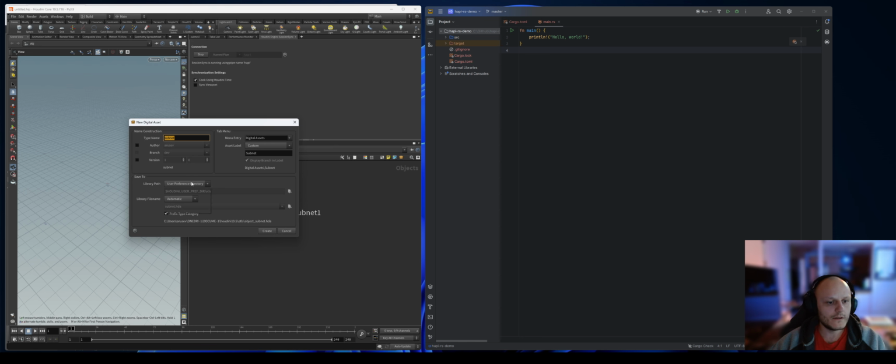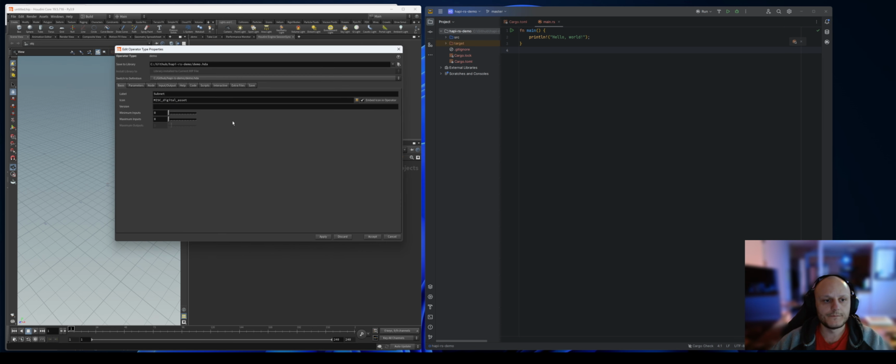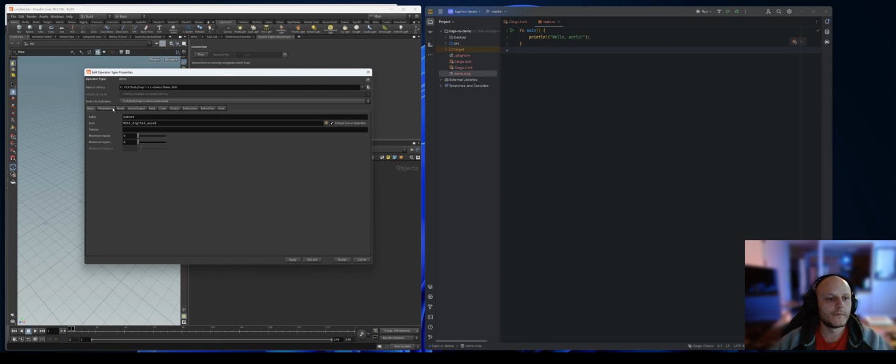Okay, digital asset, custom path is going to be here. Prefix, and we call it demo. All right, hit create. So we should be able to see there's our asset.